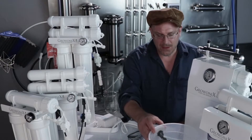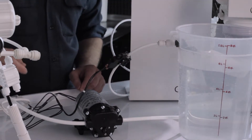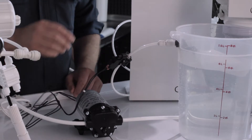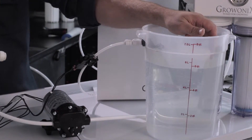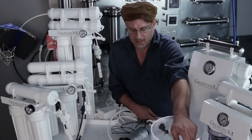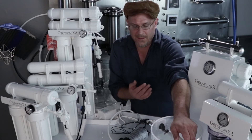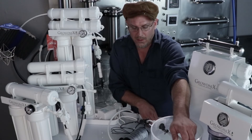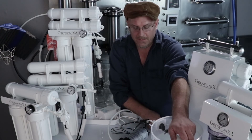Let me show you how the high pressure cutoff works on the BP1530. When the pressure raises in the permeate line because the float valve closes, it trips the pressure switch and cuts current to the pump. I'm going to artificially raise the float valve — and the pressure switch responded in about a second. So when your reservoir fills, the float valve kicks and power is cut to the pump. It works hand-in-hand with the float valve. If you had a ball valve on the end of the line, you can just shut it and the pump shuts off as well, so you don't have to keep unplugging it.